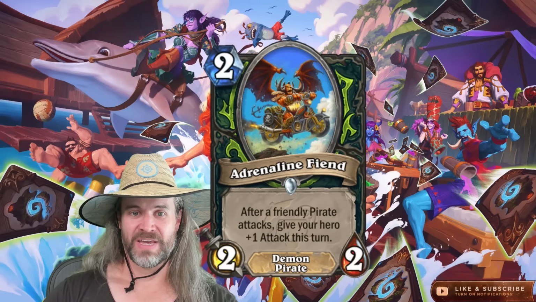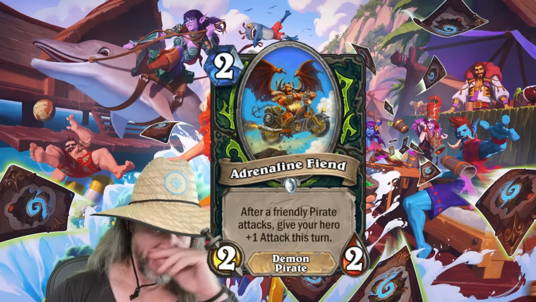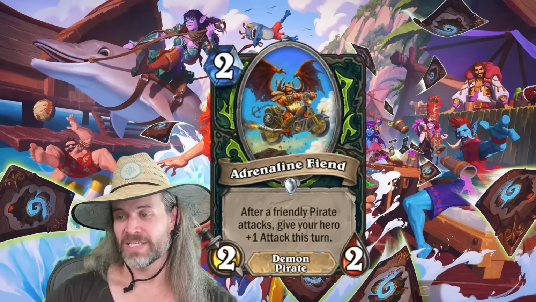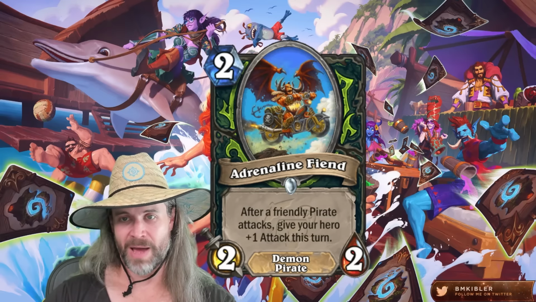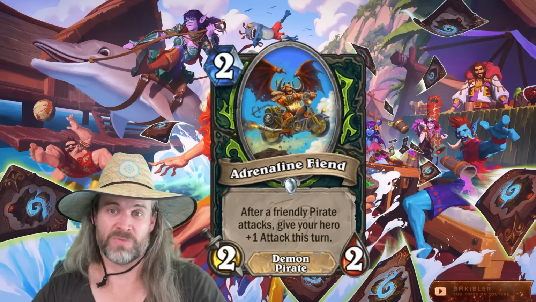Next up, Adrenaline Fiend. Here we go. Here's a payoff for all the 1/1 charge guys. After a friendly pirate attacks, give your hero +1 attack this turn. So yeah, this is basically what you end up wanting to use the location with, the Patches with, the sigil with. This is your payoff of, hey, you get a bunch of extra damage from each of these pirates attacking. Is this enough of a payoff? I don't know about making these good, but it feels like it may be a little bit too unreliable without more things to actually have for the pirates. But obviously that is the intended payoff card for having a bunch of things that are making 1/1s with charge.